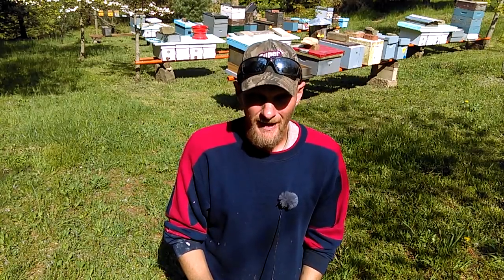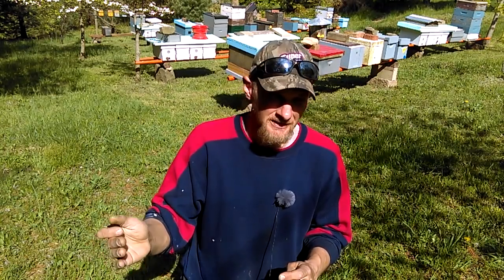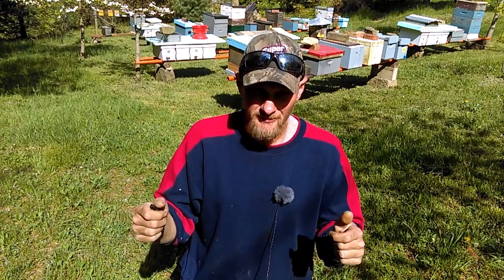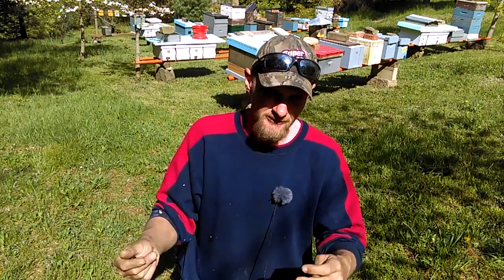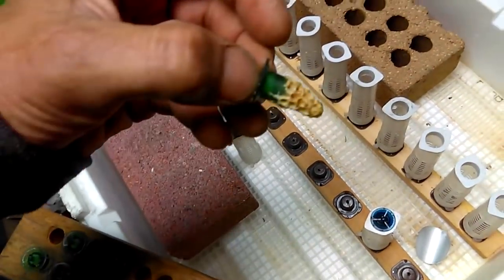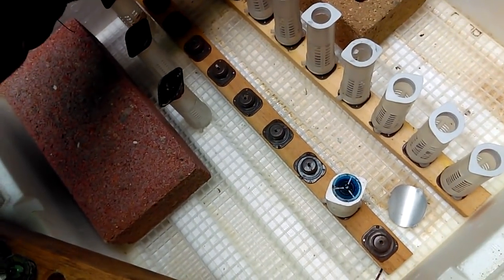And then I also need to graft again. So it's been very, very busy. Splitting, grafting, moving the grafting frame from the cell starter to the finisher, and then going back out and removing the cells and taking them in and putting them in my incubator. If you would like to know more about raising queens or queen rearing, check out my queen rearing series, and I'm going to link that up here in the corner.